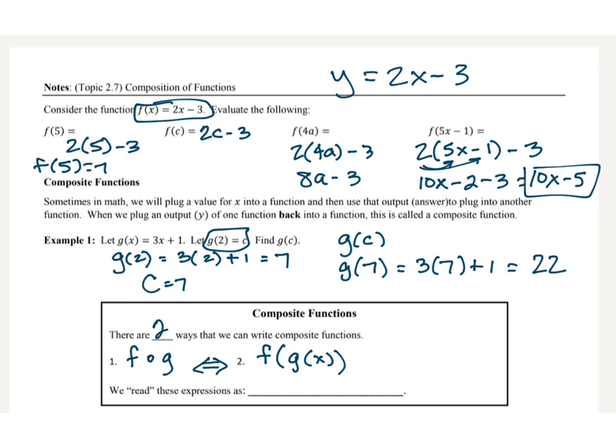We read both of these expressions the same way: f of g of x. You don't see the x on the first, but it means the same thing. It means f as a function of g. It would be f o g, even with an insane amount of functions. You just start nesting them, like those little Russian dolls that pop out on Toy Story. All right, so here we go. Are you ready to move on?